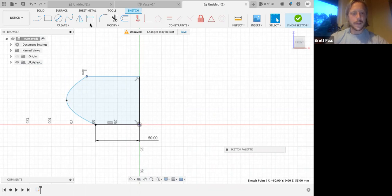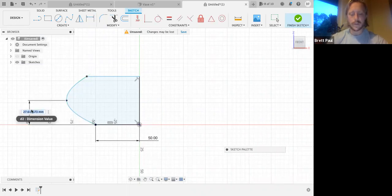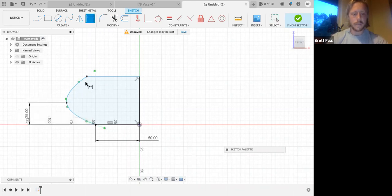Let's go ahead and dimension, much like last time, the other points of our spline with respect to the bottom point on our spline. And we're doing this for the same reason that we've discussed several times now. We want the outer shape to be the same when we change the base dimension.